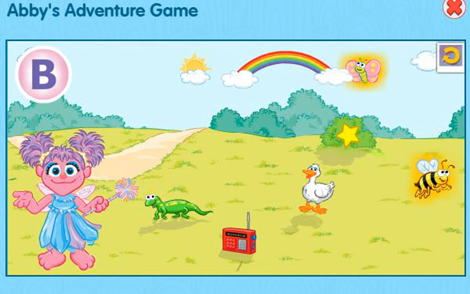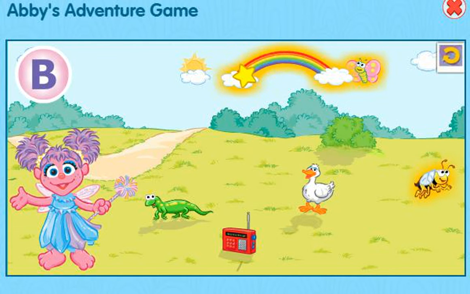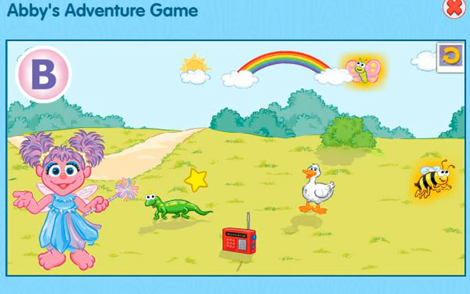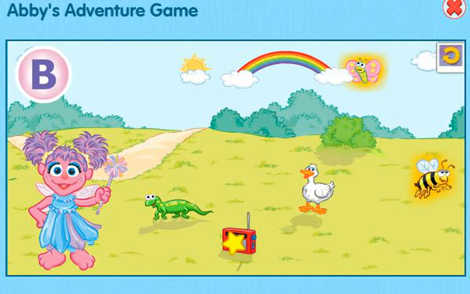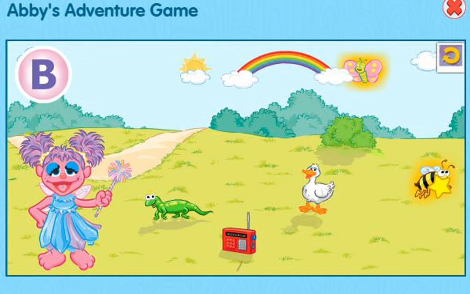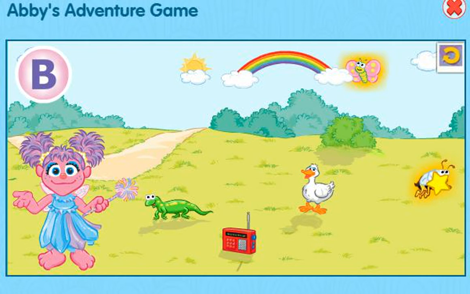Oh, I see something that begins with the letter B. Click on the bush. It might help. Rainbow. No, that's not right. Click on the bush. Lizard. No, that's not right. Click on the bush. Duck. No, that's not right. Click on the bush.